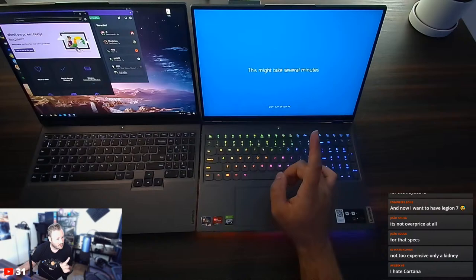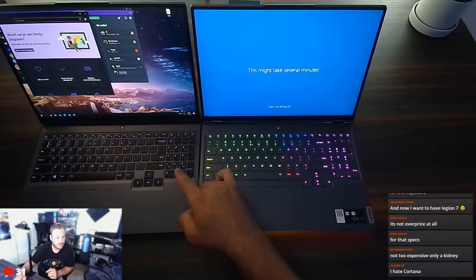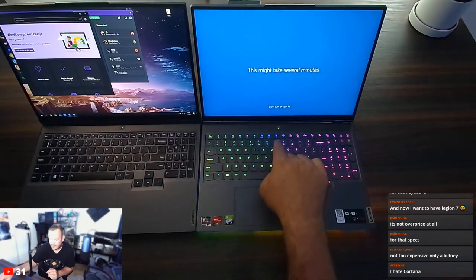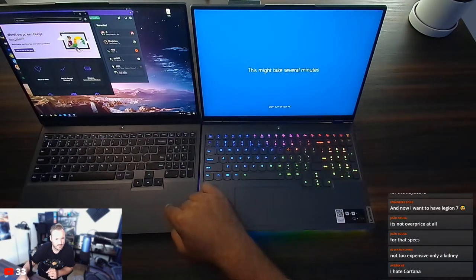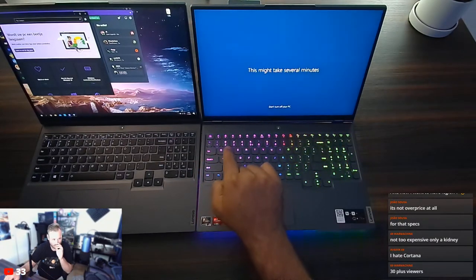The only thing I do hear now is it is already making more sound idle than the 5 Pro. I can hear this laptop now. That's not something you have on this one. I think you can change it in the advanced BIOS. But that's the thing that stands out to me straight away. I can hear this laptop.